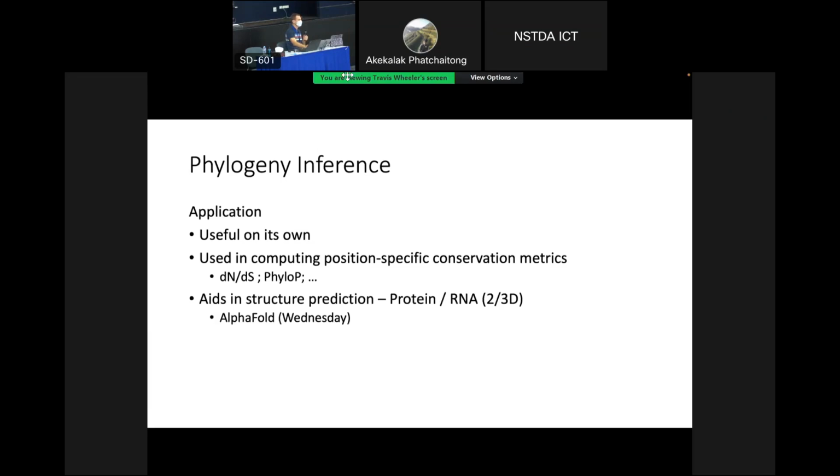And it can aid in, for example, structure prediction, either the prediction of protein structure, two-dimensional or three-dimensional, or RNA structure, same thing. And my slide here says Wednesday because that's when I thought it was going to be, but I guess it's actually tomorrow. You're going to learn about the utility of multiple sequence alignments towards predicting protein structures in AlphaFold. And that is where I stop.